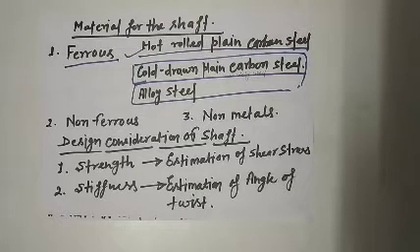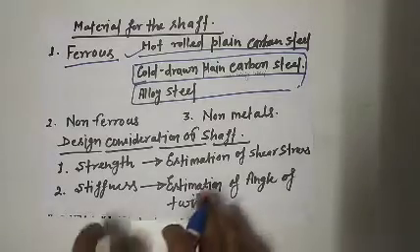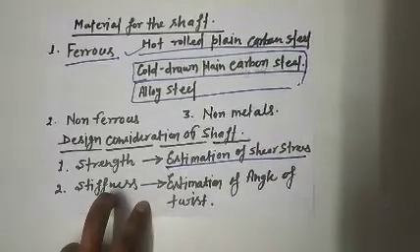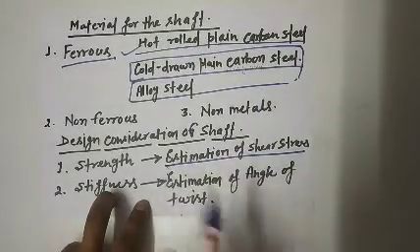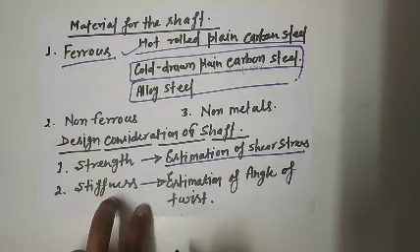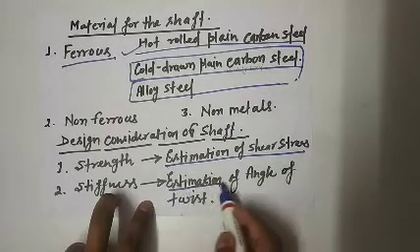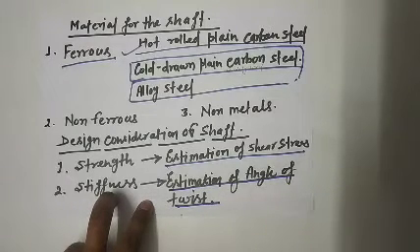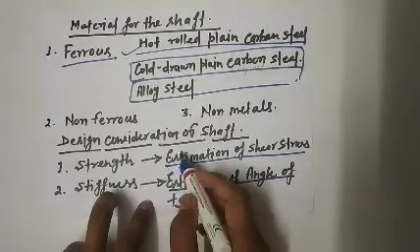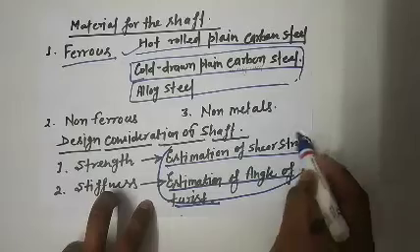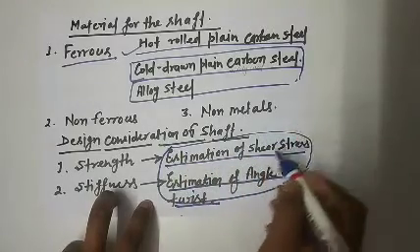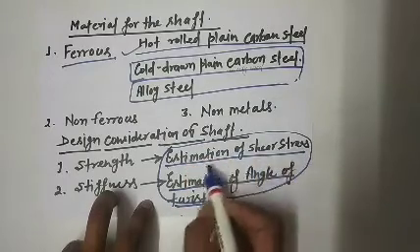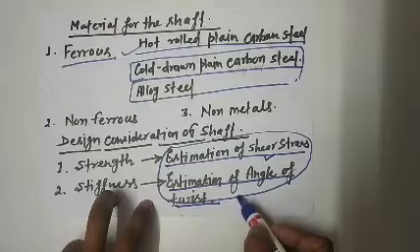During strength analysis of the shaft, we will estimate the shear stress developed due to the turning moment or torque developed on the shaft, and during stiffness analysis of the shaft we will estimate the maximum angle of twist that can happen due to the twisting moment on the shaft, right? So these two estimations are our objective, right? These two estimations are the main objective of this chapter, of this unit: estimation of shear stress and estimation of angle of twist.